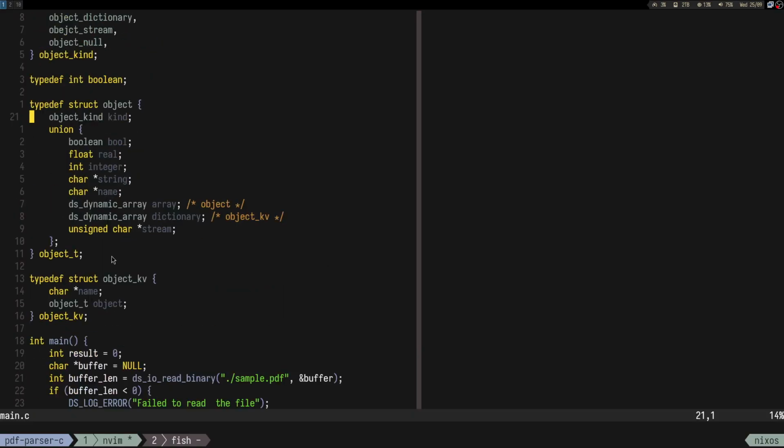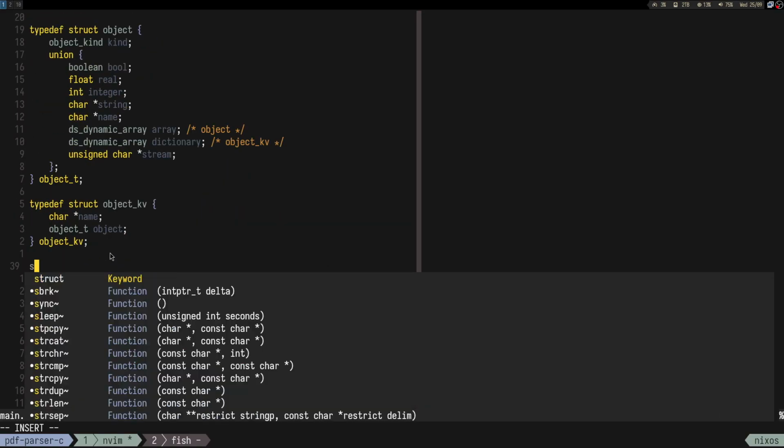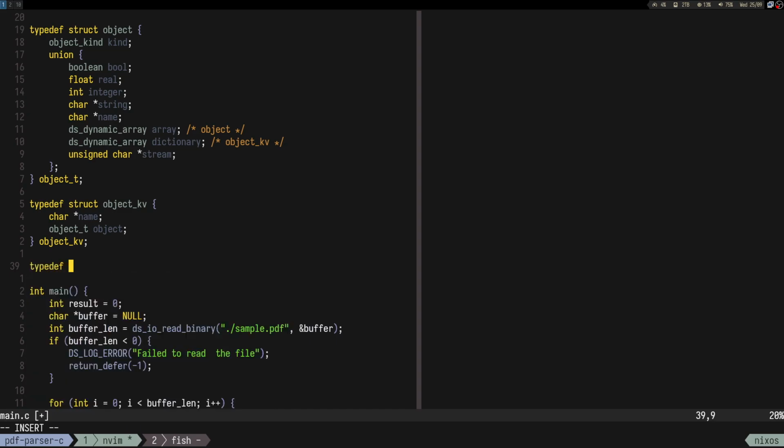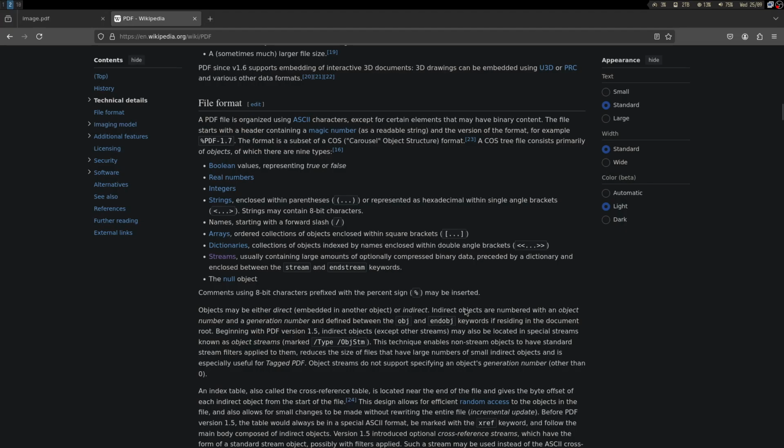So we might want something like typedef struct indirect, or yeah, I don't know how to call it. Maybe it's like indirect object structure.